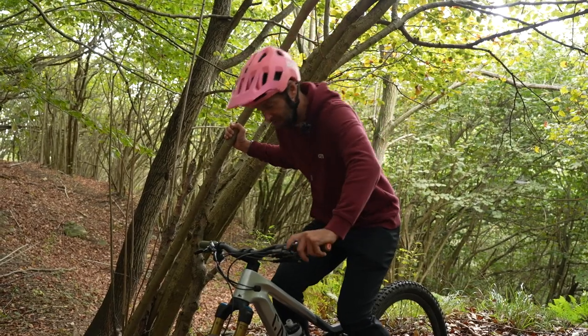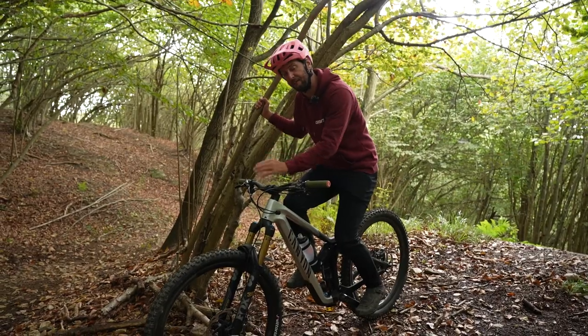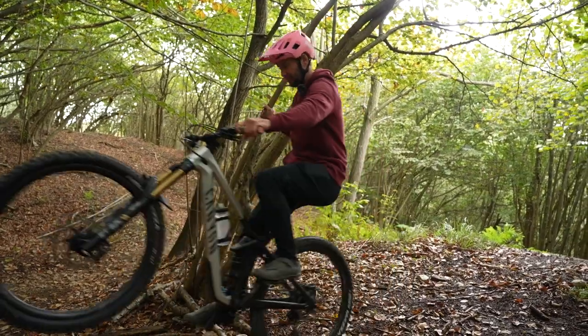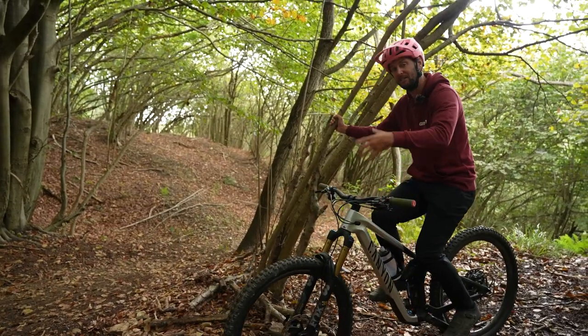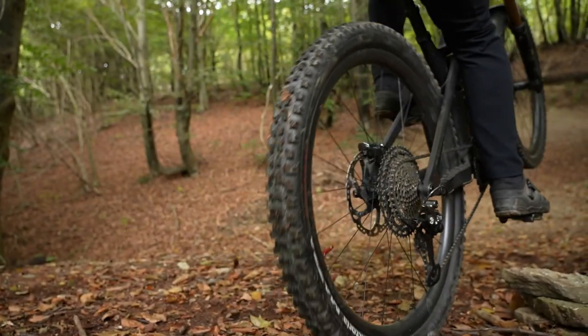And the trick is, as you crouch into the bike, you wanna stamp down with your lead foot and have a strong follow foot to come through, pulling up at the same time. So as you're down, you'll pedal, and pick the front end up. It's actually a really good way to try it, holding onto a tree like this, because it means you can't really go anywhere, just to practice that stamping and picking the front wheel up.